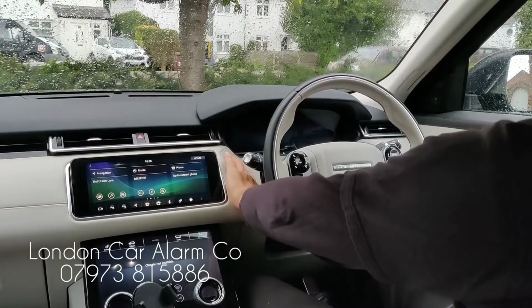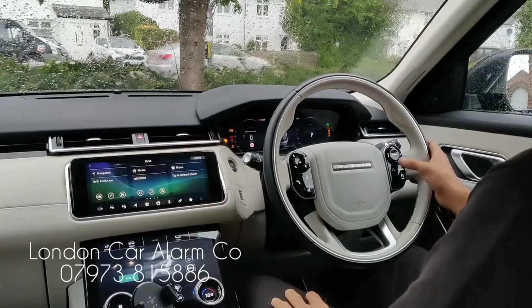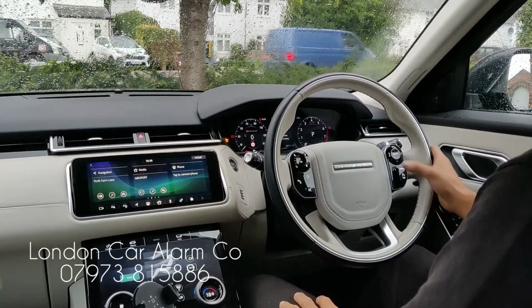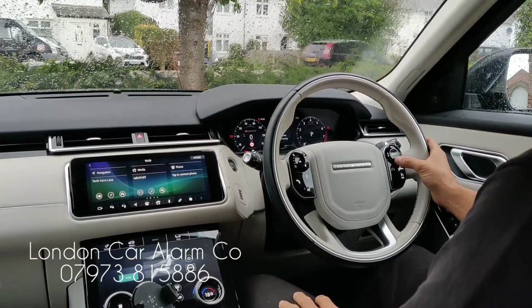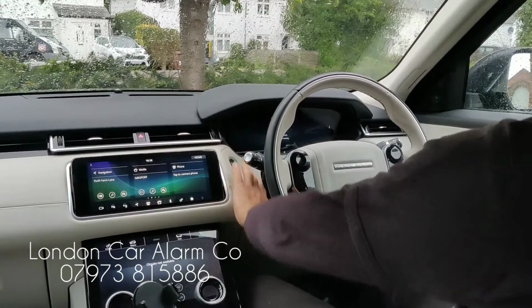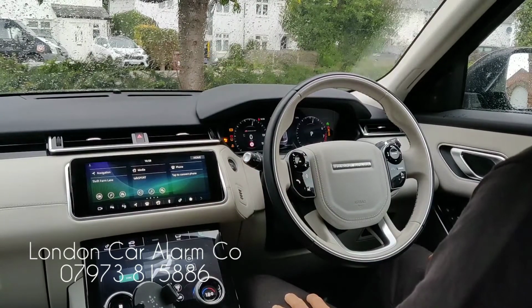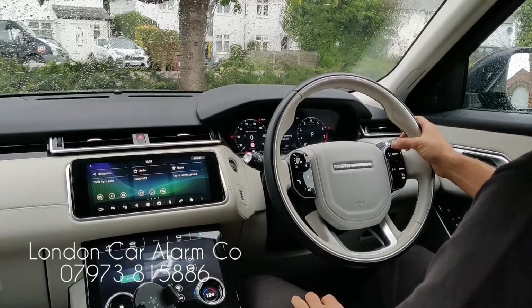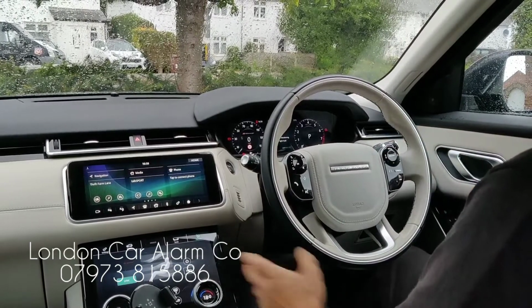So ignition on, insert your code, receive your melody, and now hit this button 5 times. 1, 2, 3, 4, 5. Key off, key back on. 5 chirps means you're in learn mode. So I'm going to do this button here now. 1, 2, 3. We're going to hear a melody.